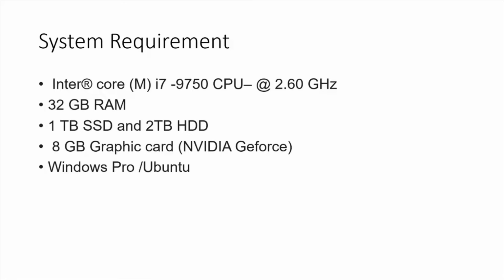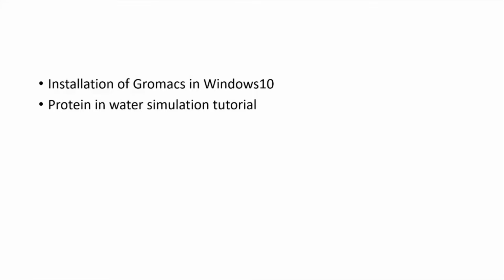Now I'm going to show you how we can install Gromacs in Windows. As I told you, you can use the same commands in Ubuntu and also Fedora, or if you are using the CentOS advanced version, and also if you are using a Mac, you can use the same kind of options. We are also going to check a simple molecular dynamics simulation in today's video. Let's start.